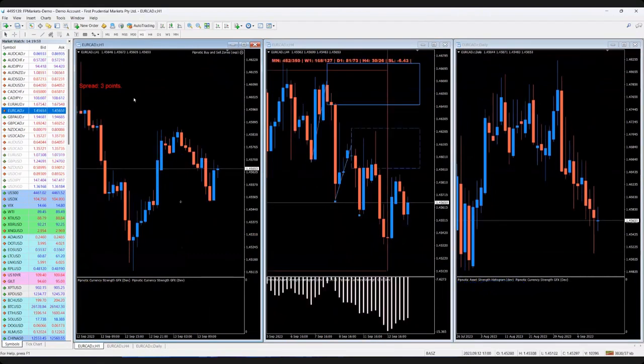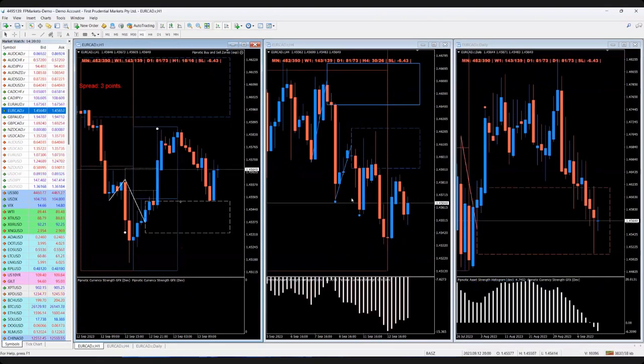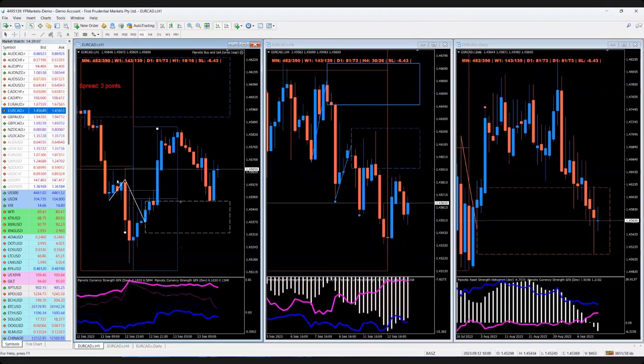Look at the next one here, see if there's anything. Yeah, we had this 4-hour supply as well. And we had this 1-hour demand. We had this little 1-hour demand here. And this one was tested just here. So we had a tiny reaction. We probably would have got stopped out or break even here. And then this area of demand is responsible for removing this supply. You can see that it's pointing to that. And this is where price came back to. I had an order, and you can see the pending order I had in there. I think the order expired. I think it was from yesterday. No, from earlier today. Yes, and so we actually got filled here, and prices went higher.